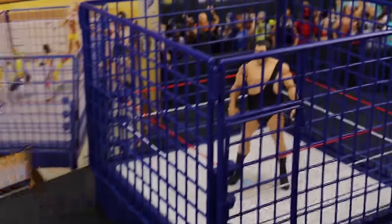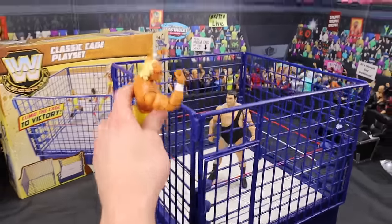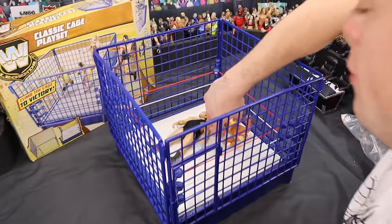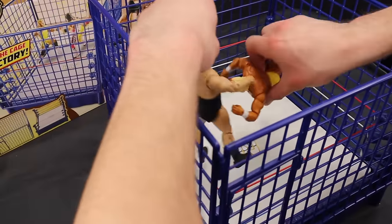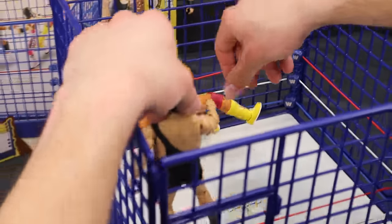Andre the Giant's already in the steel cage, and here comes Hulk Hogan. Hulk Hogan's climbing the top. Andre's just standing there. What's he going to do? Oh my God! Atomic leg drop to a standing Andre the Giant. Oh no, what's going to happen? Oh, into the steel post. But Andre miraculously back to his feet. Oh, into the steel cage.